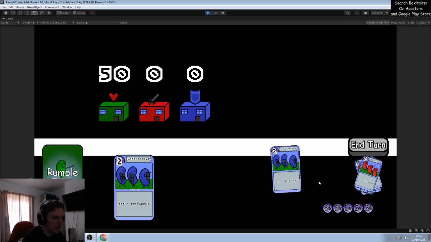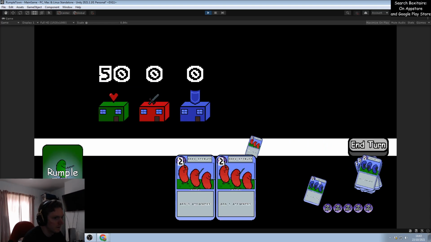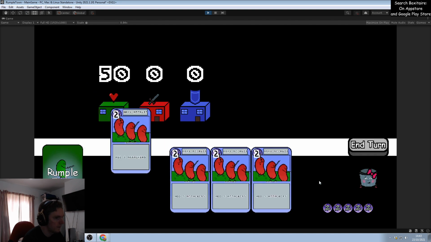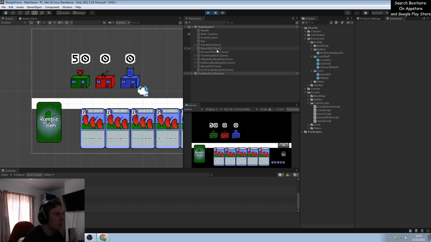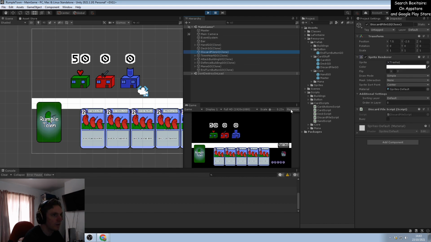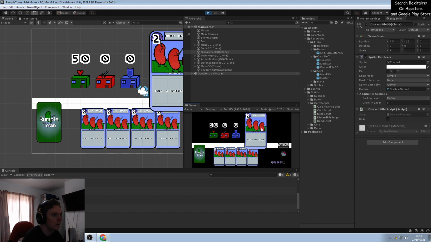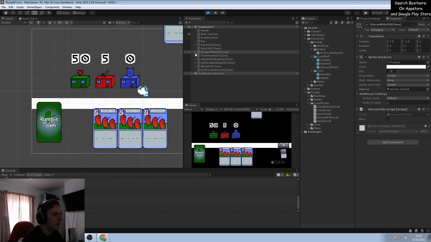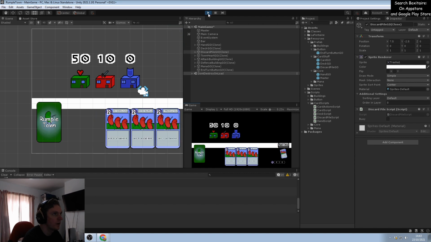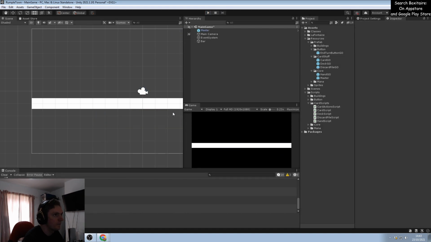So let's see if this works. So we get all there. And moment of truth, has the discard pile actually got rid of, yes, it's completely empty, that's good. Yeah, nice. Okay. Right. To be honest, I'm quite happy with that.